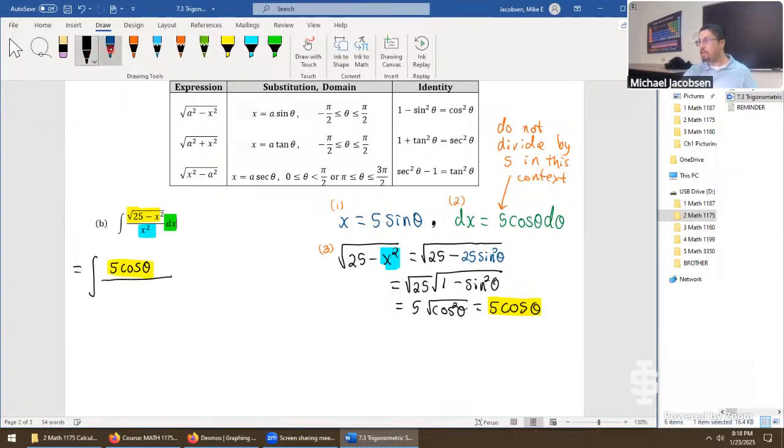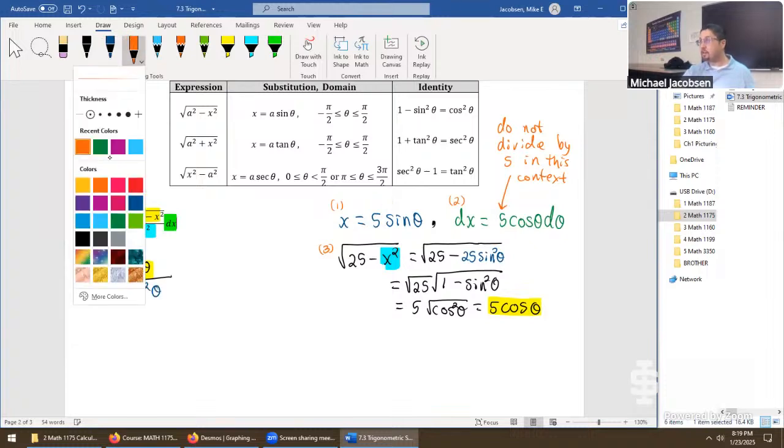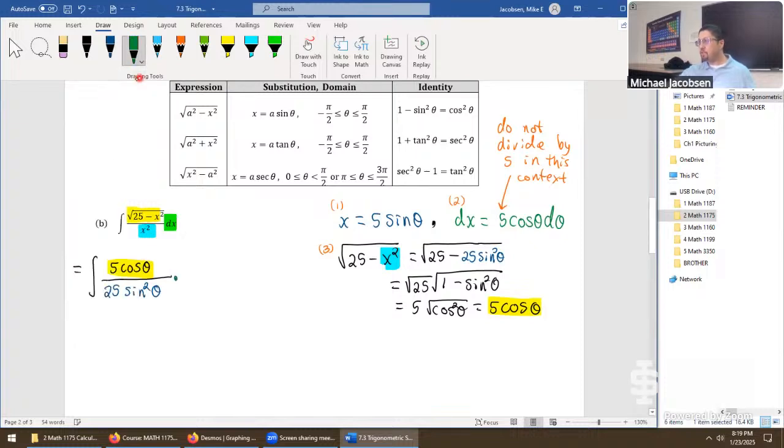Divide by the root of x squared. It's not fair to say all of math is substitutions, but when you're doing this content in chapter 2, it really feels like it, because that's essentially all we're doing. X squared means square that, so 25 sine squared theta would go there. Again, the multiplication here is just my organization to say I'm putting in the portion for dx, which through this differential is just 5 cosine theta d theta. So now we're back to section 7.2 on this one.